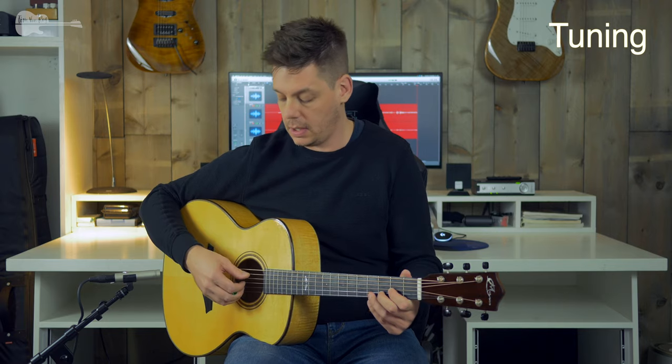The very first thing you have to do is drop down the low E string down to a low D, and you're good to go. No further alternate tuning is needed, so we're just in basic drop D: low D, A string, D string, G string, B, and E. So only a low drop D.